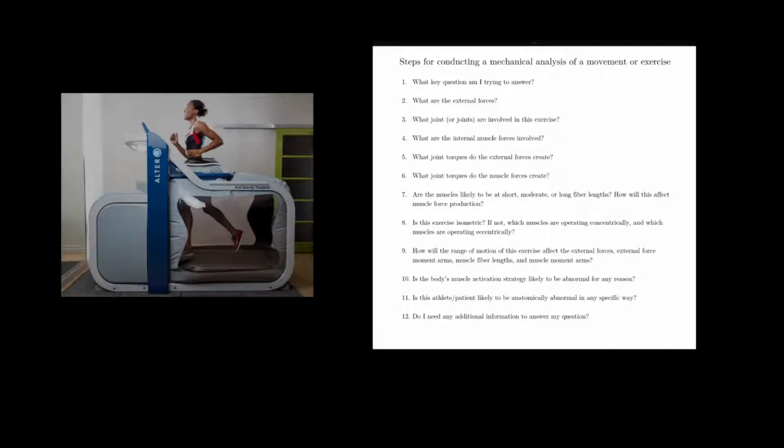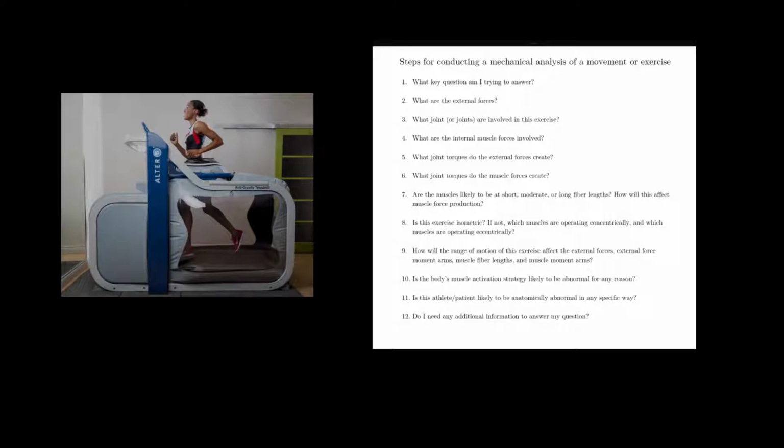I want to close out with a few more thoughts on these various steps that I have for conducting a mechanical analysis. This is not supposed to be a recipe that necessarily tells you what the correct way to interpret an exercise is. Rather, it is a list of things you should consider when you're trying to weigh the different factors that might make one exercise more difficult than another or might affect some outcome you care about, and to help you not forget about some of the important things that affect the function of muscles and joints.